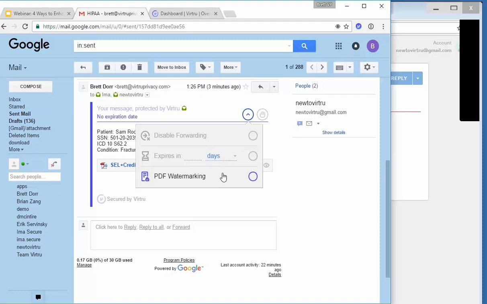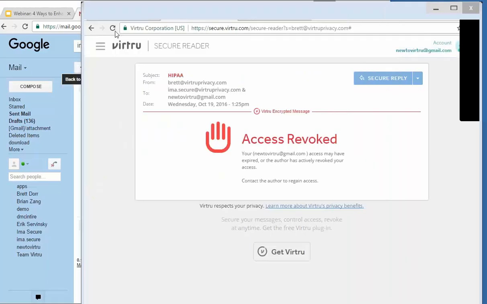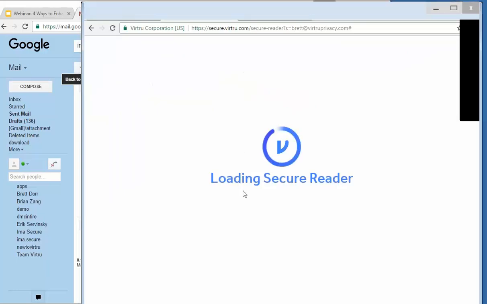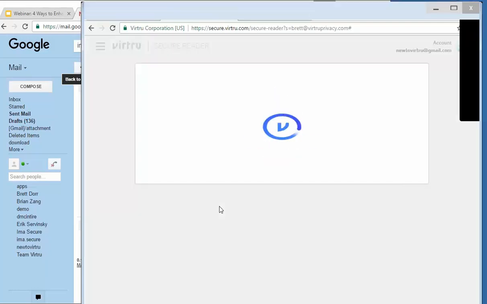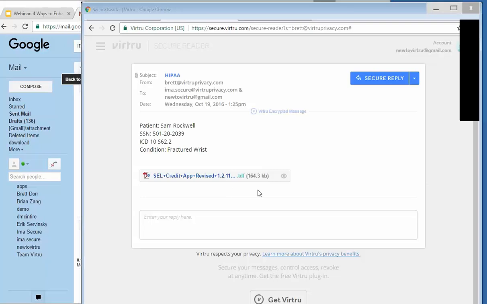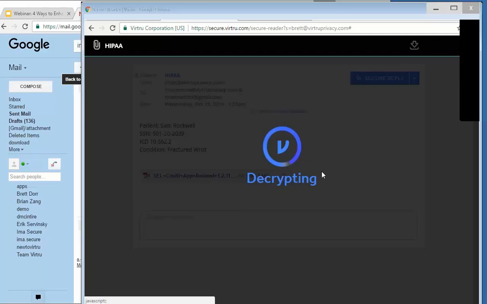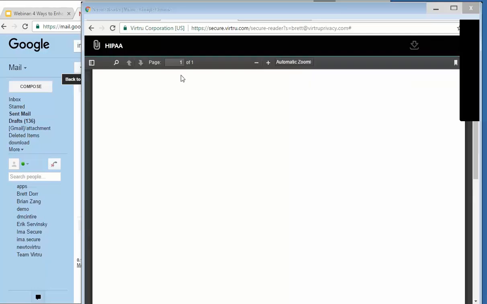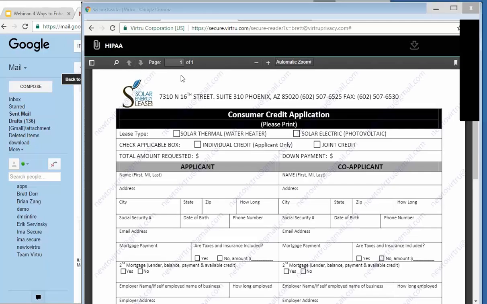For those who are familiar with Vercher already but haven't seen it in a while, we have also introduced the concept of content protection through PDF watermarking. When I enable this, any recipient of an email, in this case with PDF watermarking on, will have enhanced PDF protection turned on for that environment. Within that environment, they will no longer be able to download or print directly from the client.